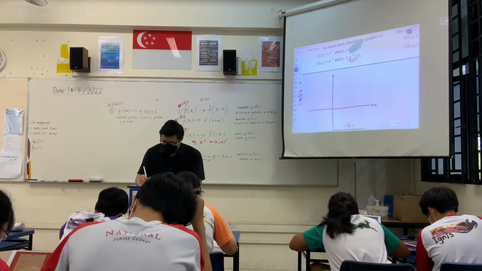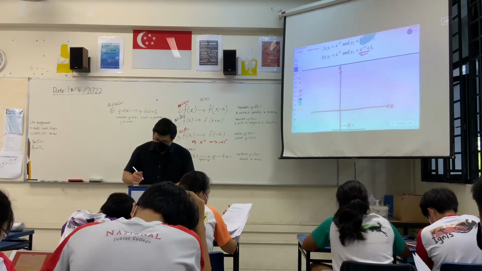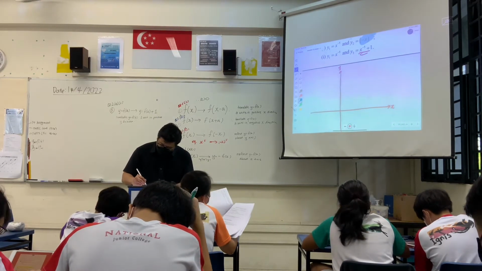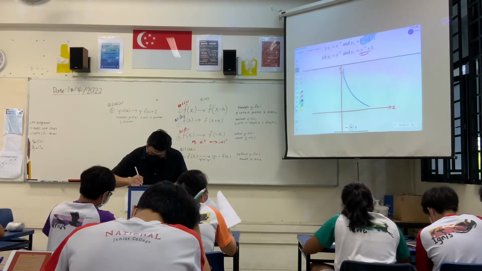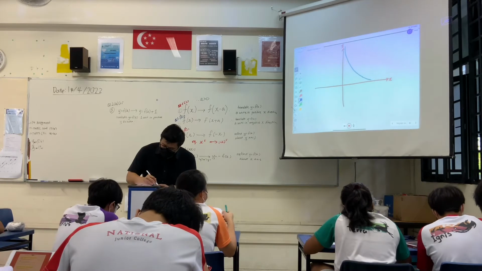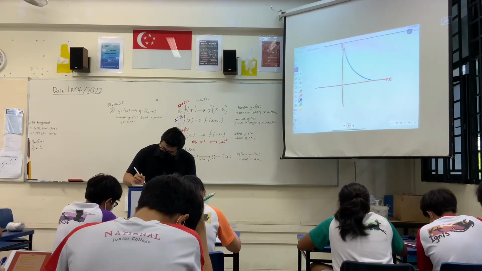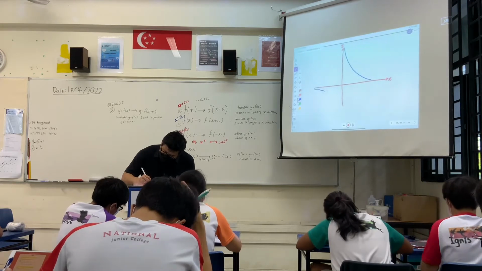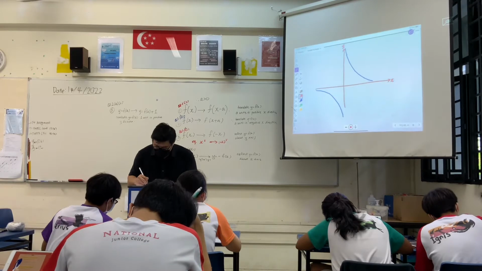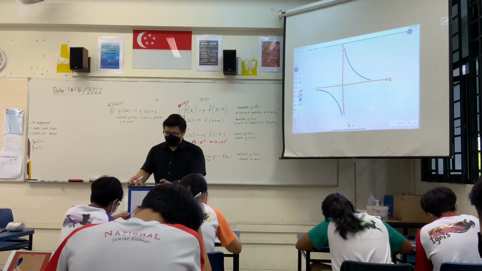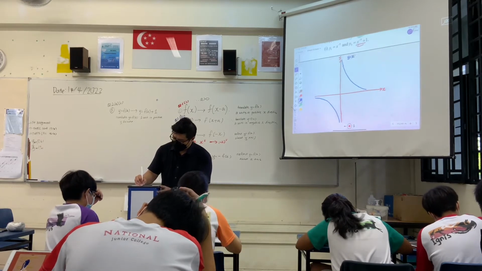Okay, you only need to draw the graph at the same speed as me, otherwise you have no time during the test. Okay? So please try to do so. This is x power. You see how the graph must be tending towards that. As the graph comes close to the axis, the space between the curve and the asymptote must be closer and closer. This graph here is for y equals x power -5.